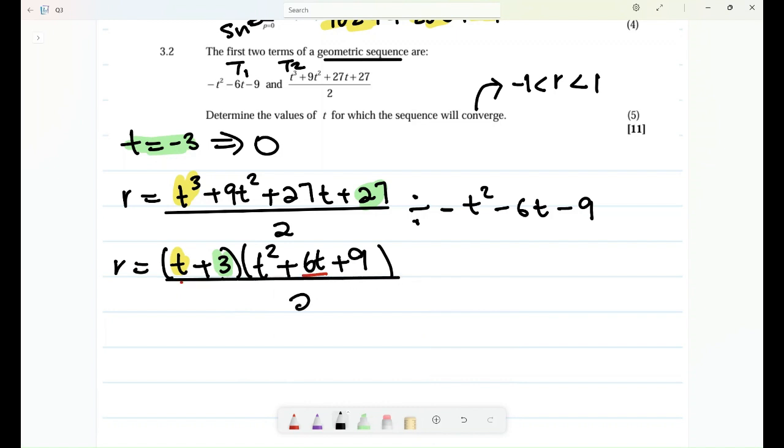I'm gonna divide by 2. Then divide by what? Allow me to take, I can see something here. Or actually, let's apply tip and times. Tip and times say if I multiply this, I change this sign from division to multiplication. I'm gonna divide by 1 of whatever that value is, which is negative t squared minus 6t minus 9.